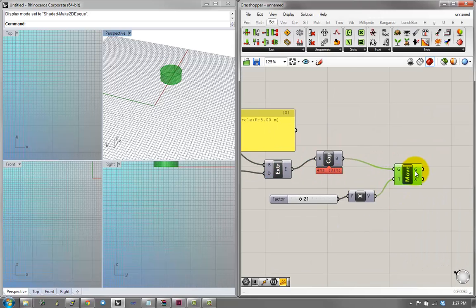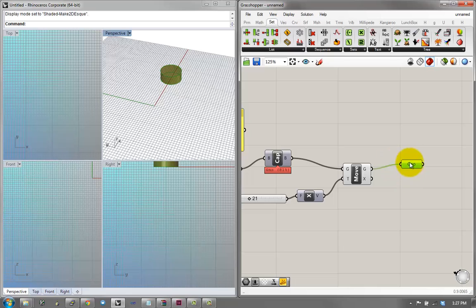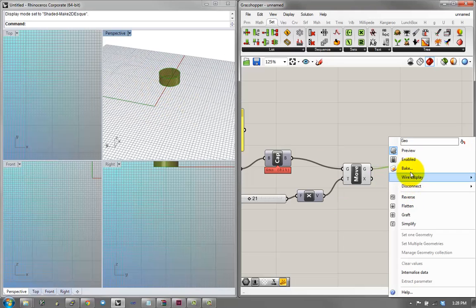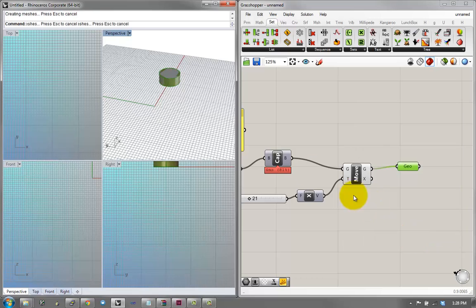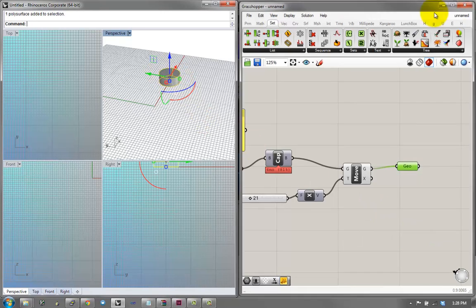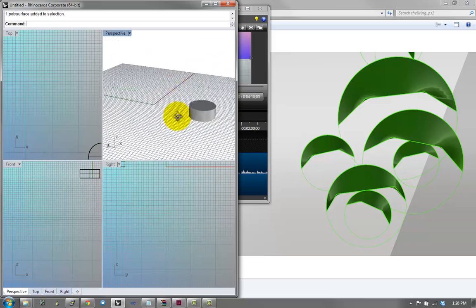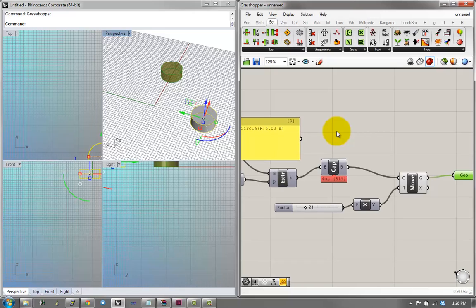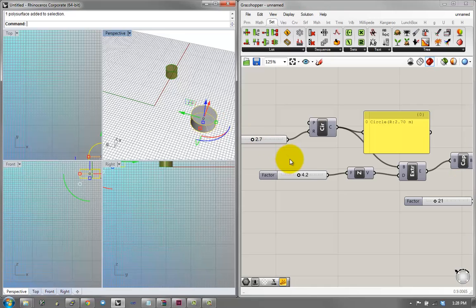The last thing is, so you have, let's say, this geometry. This is a little kind of container just to hold any kind of geometry in it. How do you bring it back into Rhino? So you can right click and click on bake, and you can say I want it to go to the default layer. Press OK, and now if we close Grasshopper, it's an actual object in Rhino. It's not just created temporarily, and so I've baked it, which is a one-way process to kind of make it more concrete in some sense. And so if I change the sliders, the object that I've baked isn't going to change.